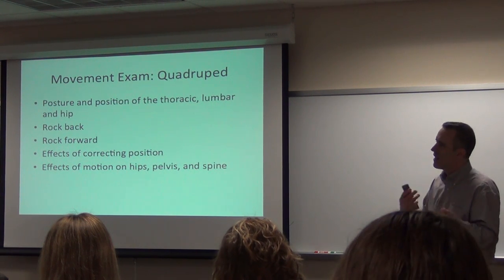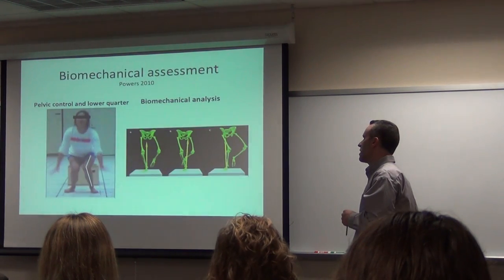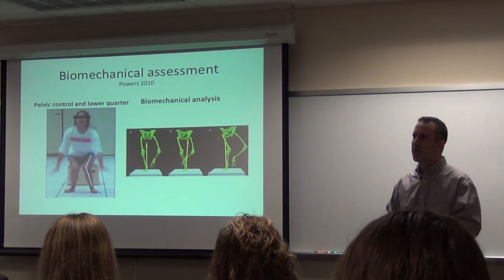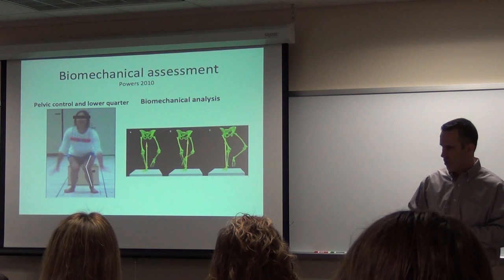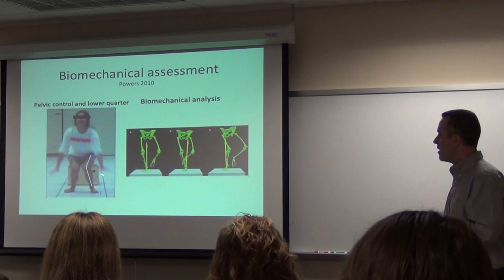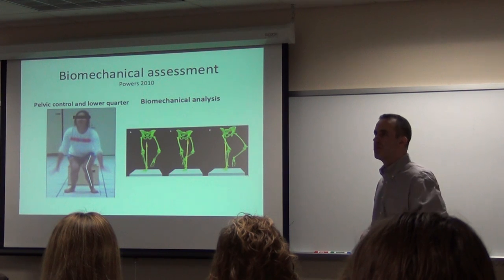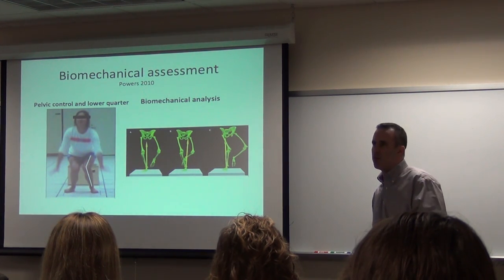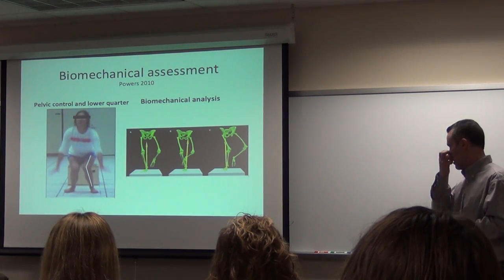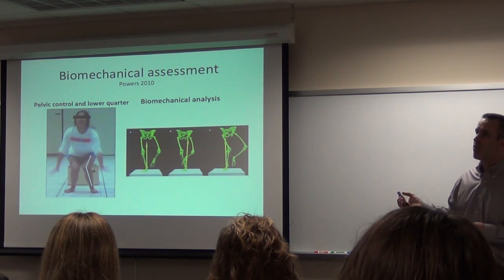In quadruped: how do they move in these different patterns? Are they doing it right? Are they twisting or compensating? What's the role of biomechanics? In California there's a big focus on patellofemoral. If you think about what's going on in the knee, we have to appreciate what's going on in the hip. What's happening is the obliques aren't working properly in the abdominal wall, your hip rotators are going inward, your adduction is really sloppy — and it hurts the knee. So if we're spending all day treating the knee, doing quad sets and straight leg raises, we're not fixing the biomechanics.